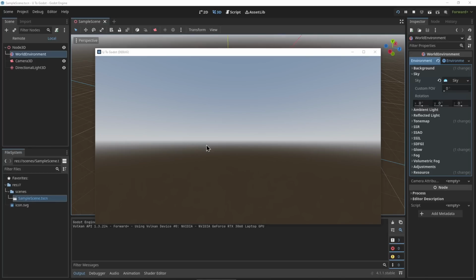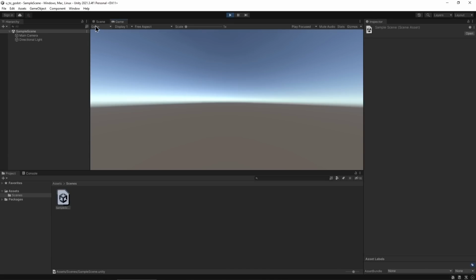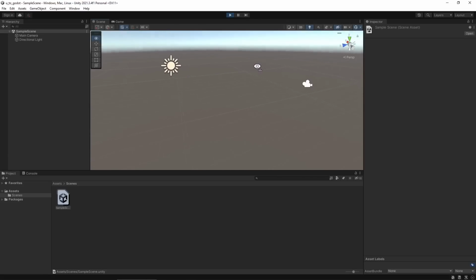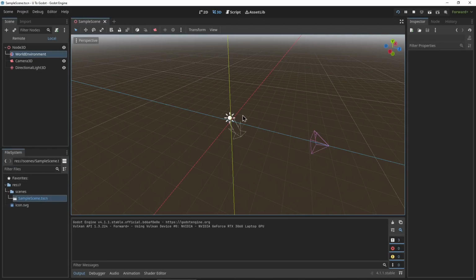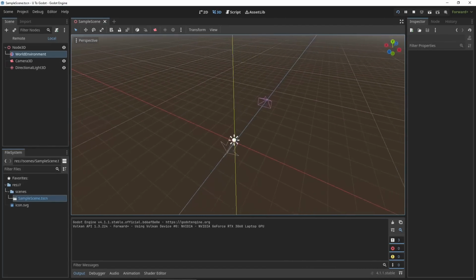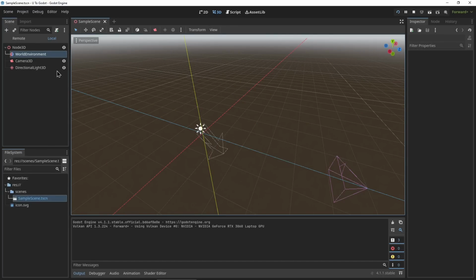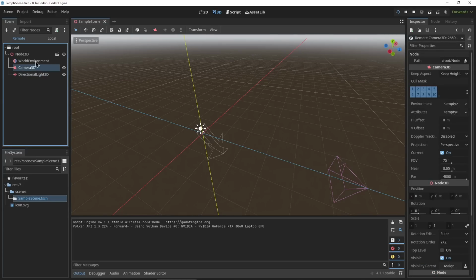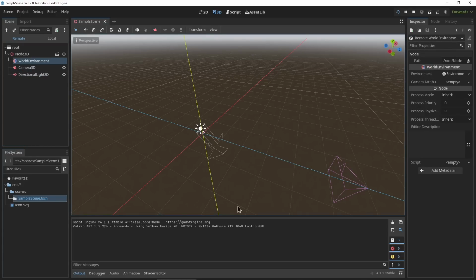So one difference between Unity and Godot is in Unity you can switch back to your scene while running your game. And right now you have a live view of your game in your scene inspector. In Godot this is different. Right now we're running the game in the background right here, but this is not a live view of the game as in Unity. You can, however, view a live version of the game in the hierarchy right here on the left by clicking remote. And now you have your live scene on the left, but it will never update in the 3D view. So you can inspect elements and their variables and what's going on, but you cannot see it live in 3D.